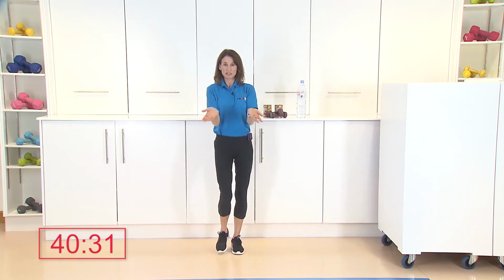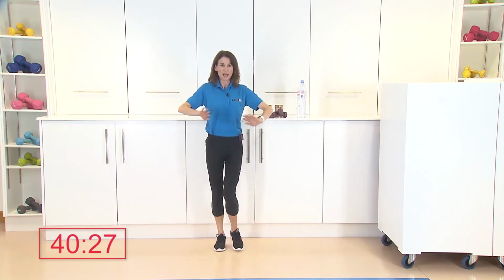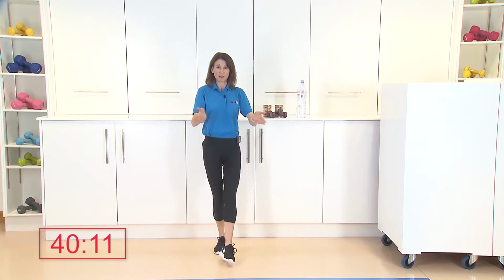Excellent. Now I know it's hard to think of everything, moving everything, but please do be mindful to keep the feet moving at the same time. Great stuff. So now let's do a nice little bit of wrist rotation. Just even imagine that you're drawing that letter S. So you're really loosening and working those wrist joints. My feet are moving at the same time. If you don't want to march, you can even just do a simple toe tap, whatever is easiest for you.